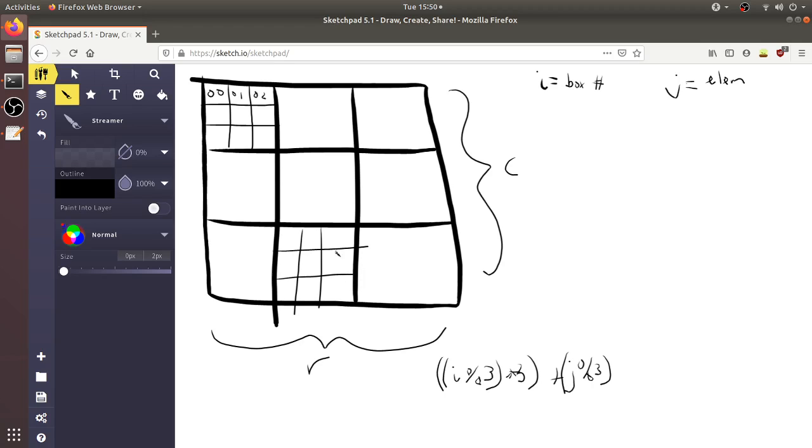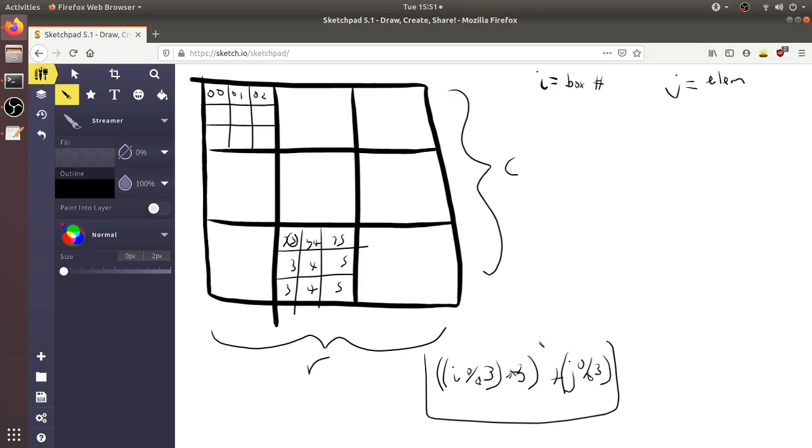So this should be 0, 1, 2, 5, 6, 7, 3, 7, 4, 7, 5, 3, 4, 5, 3, 4, 5. So now we're focused on the second number, right?